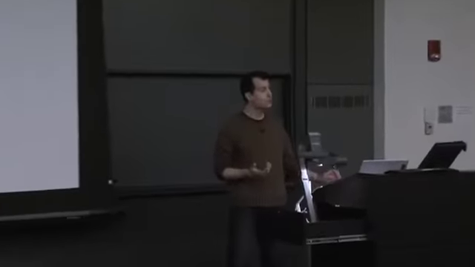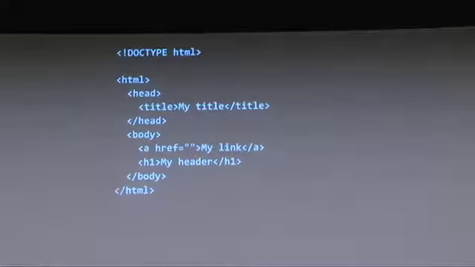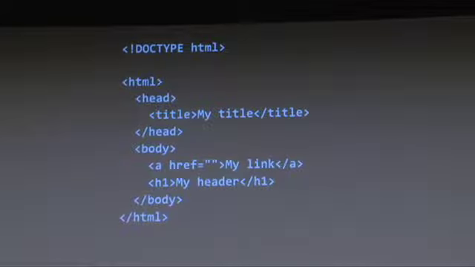So let's now start to dive in as to how this library and others can actually do that, and how you can begin to manipulate the so-called DOM, or document object model, to actually make more compelling user interfaces. So here we go. Here is a very simple snippet of HTML code. We've got the doc type up top. We've got a HTML element with a head and a body. Inside of the head is just the title. I wanted to keep it super simple.